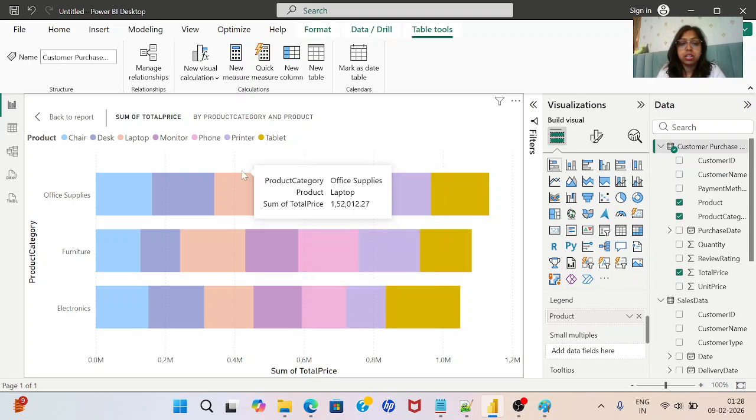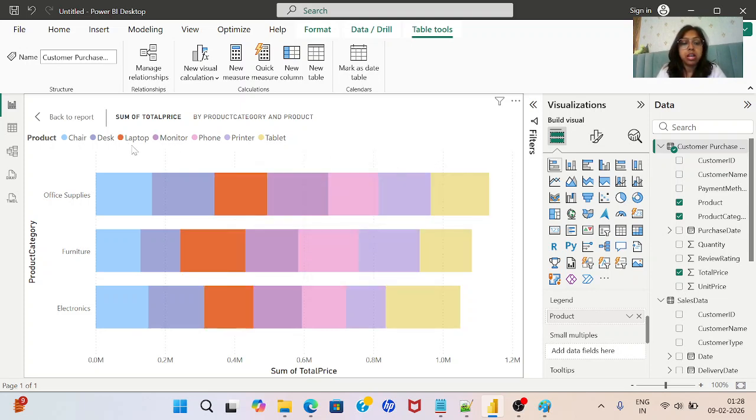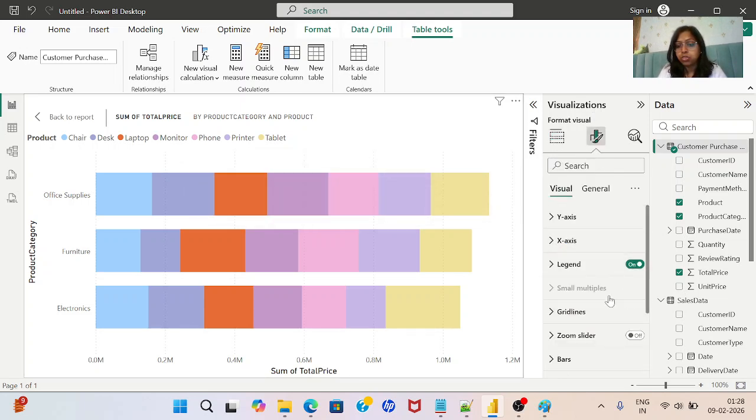If I click on laptop, the laptop area will be visible in each category, and how much sale is done is mentioned here. The sum of total price is coming like 150 something. If I don't want this, I wanted to show it in thousands or something like that.